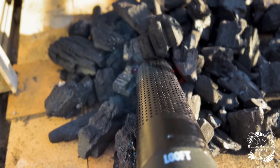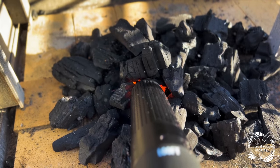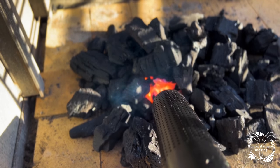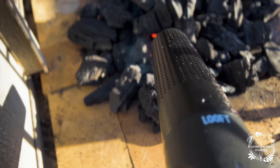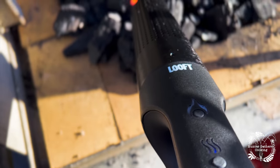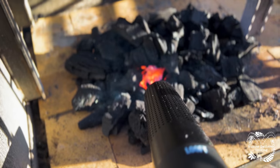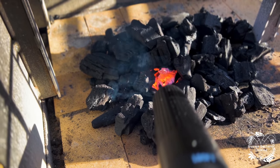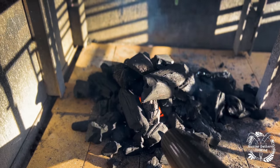Oh, look — smoke! Oh my word! Wow — I think you're supposed to pull back. What's happening now is the heat has gone off, and I think it's kind of just a glorified hair dryer now, just giving it some airflow. I've just sort of built that up a little bit.